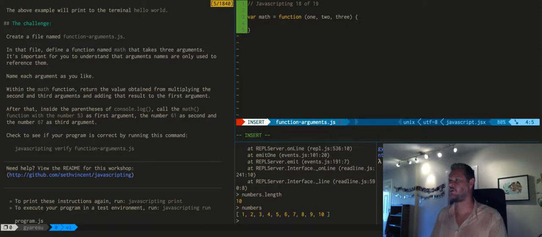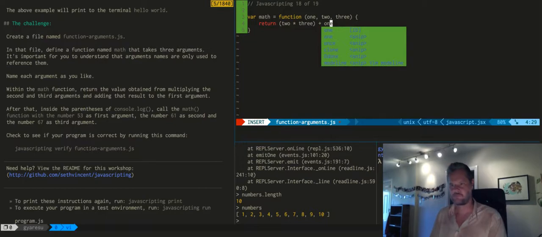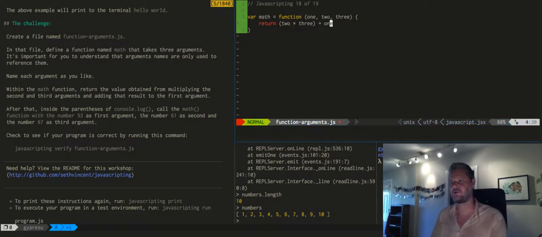So we could go return 2 times 3 plus 1. After that, call the math function with the number 53 as the first, 61 as the second, 67 as the third.